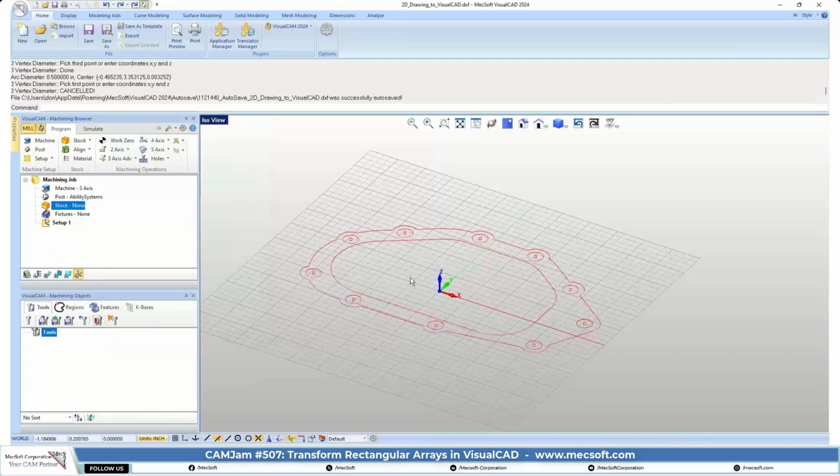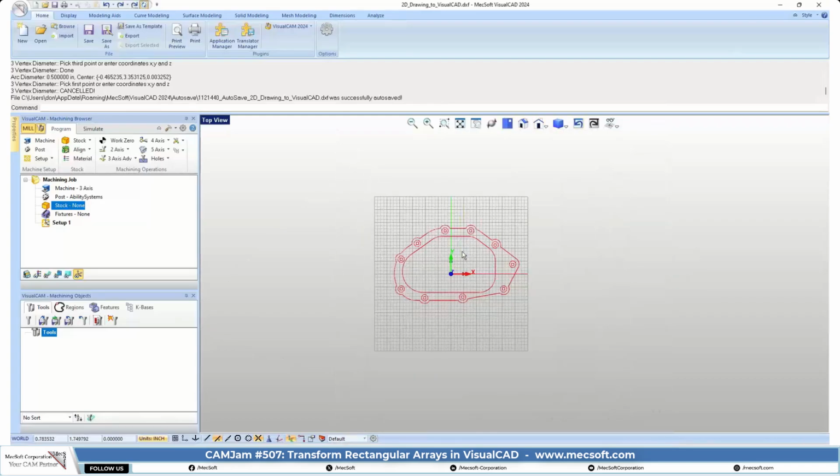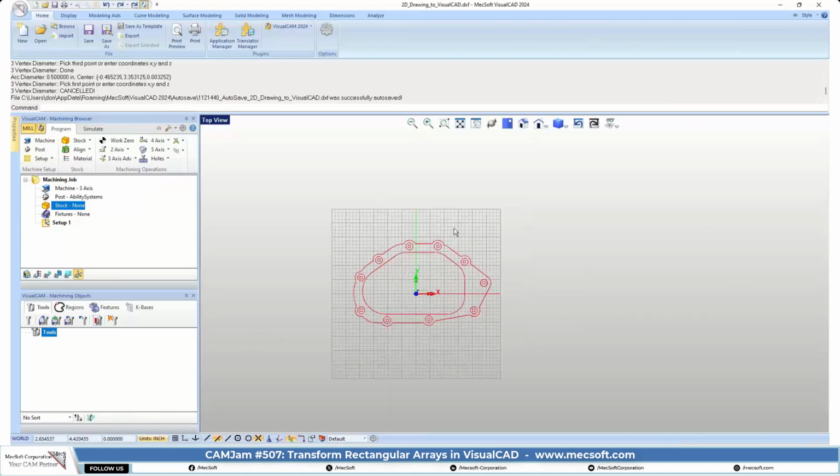Okay, so what else can you do that you might want to do in 2D drawings? One of the things that you're probably going to run into at this stage is doing some transformations. By transformations, I'm referring to just moving the part from one place to another, or doing some arrays or some circular arrays, etc. If you want to lay this out on a large sheet, you may want to array the part and fill up the sheet.